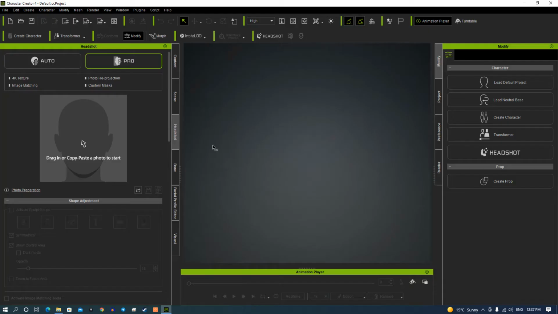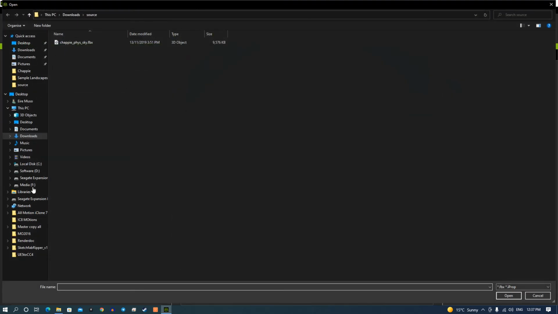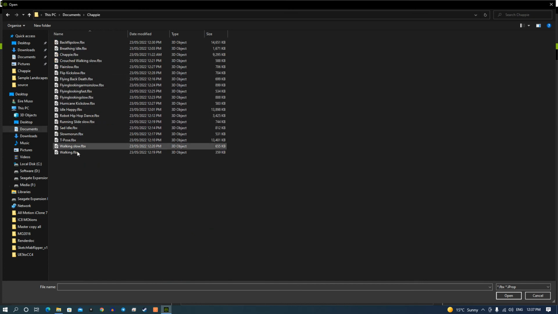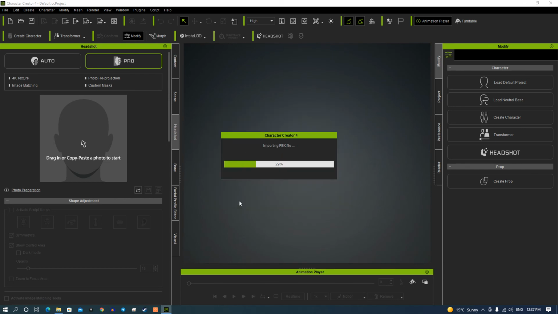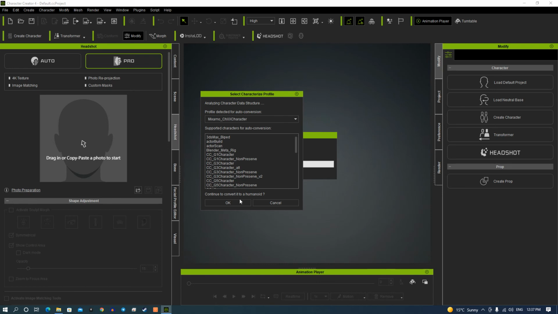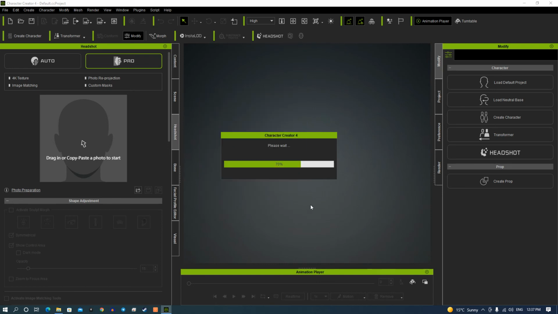or flying, looking, slow. Now that we've finished getting Chappie up into Mixamo and we've been able to give him animations, let's go to create character, and I'm going to go to the new Chappie that I've made, that is documents into my Chappie, and now we're going to try bring the T-pose Chappie in. I'm going to try this one at first. Mixamo character, excellent. They've picked it up. Now this is the difference.